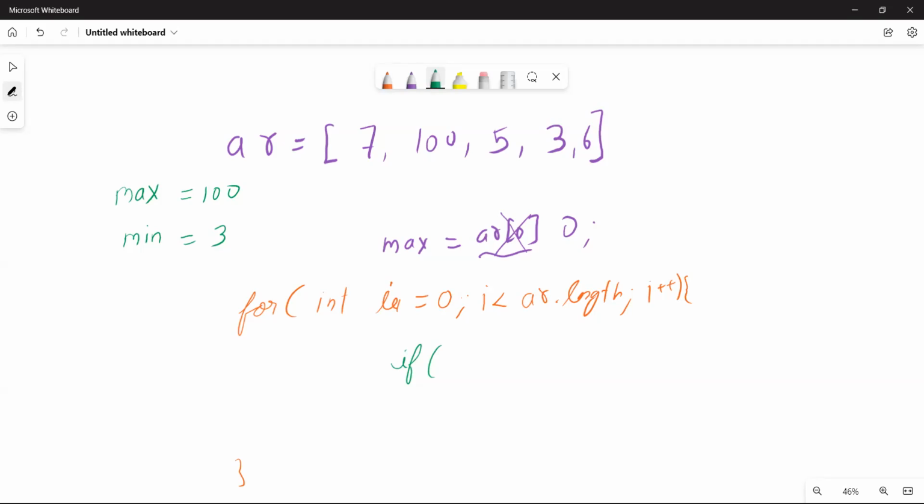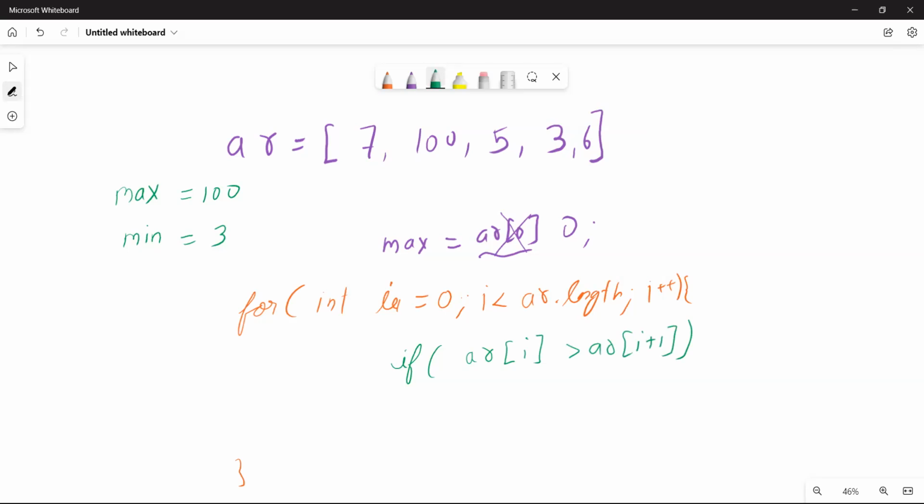If array of 0 is greater than array of 1, I plus plus. You will compare array of I with array of I plus 1. If max is greater than array of I, then I plus 1.